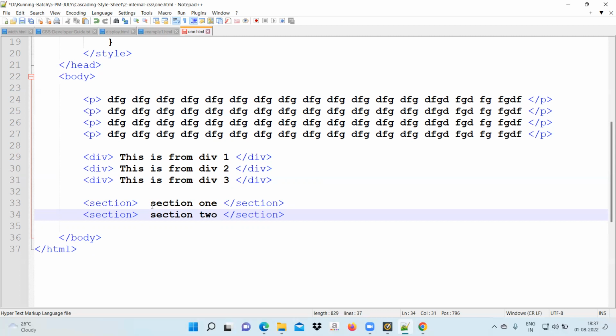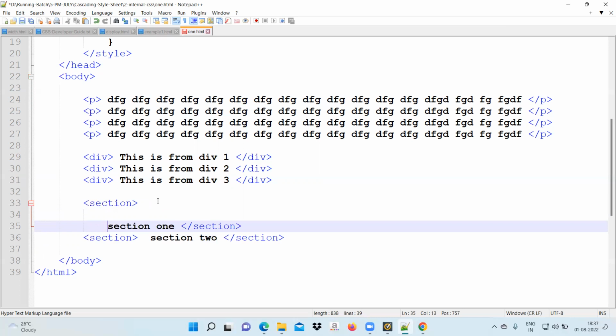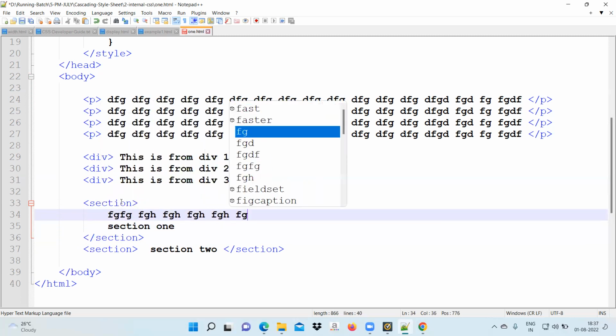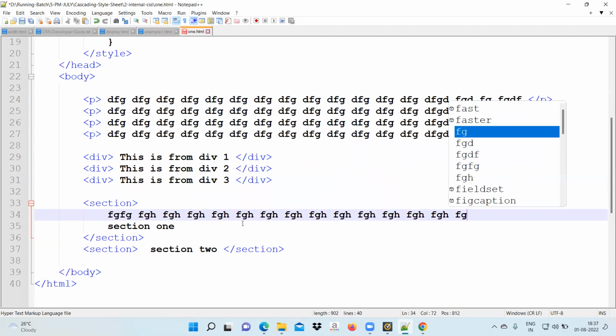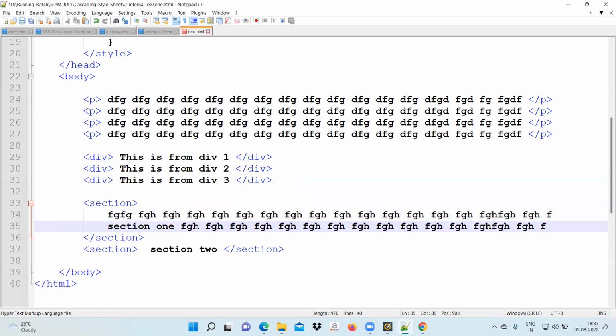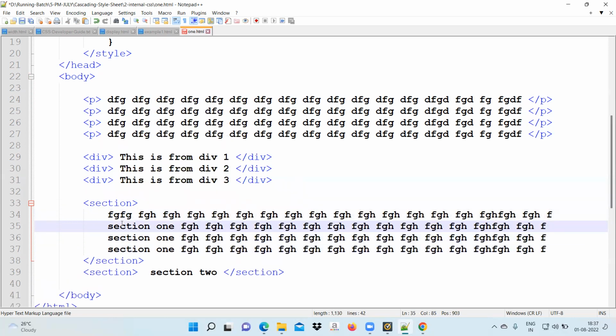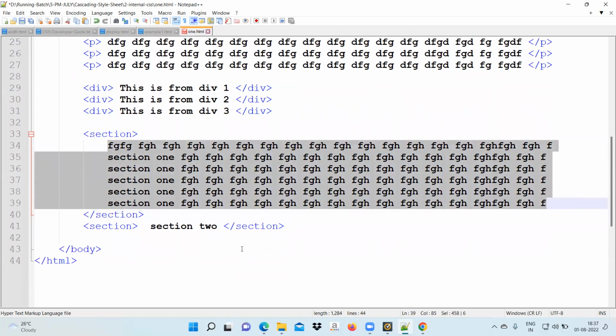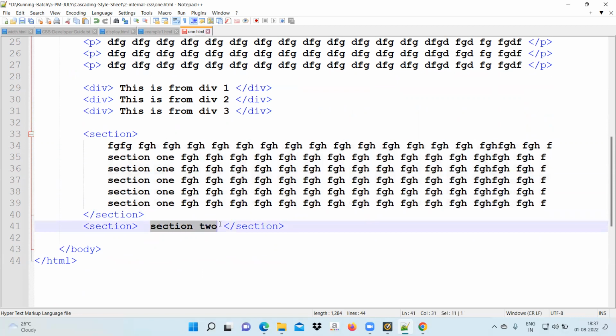Let's come up now. In this section, let's keep more text so that it will look like there is a field with the contents. Same content, copy and paste for the second block also.